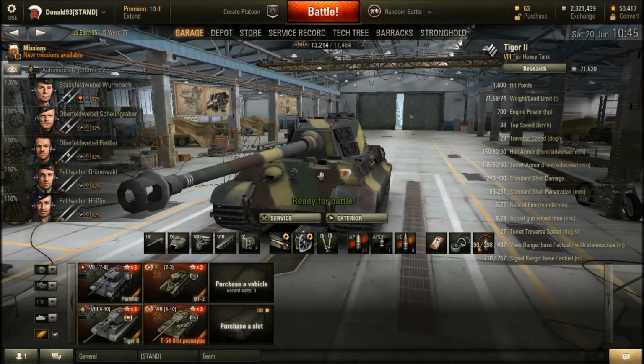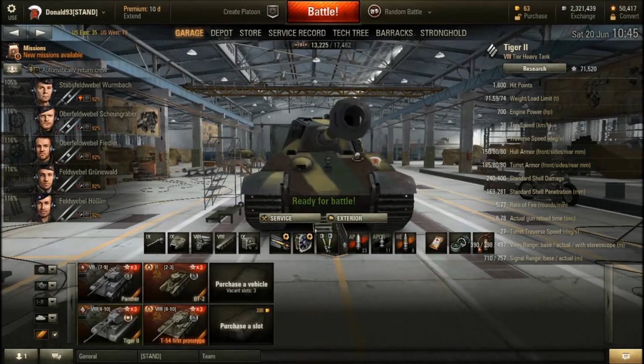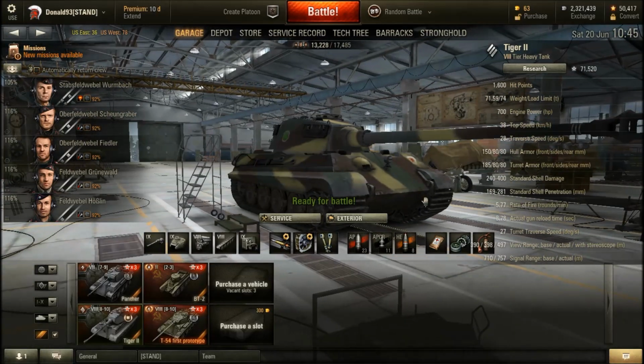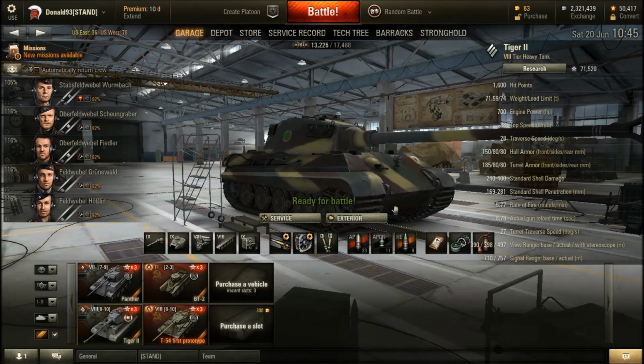The guns themselves have very good pen and are quite accurate as well. You have very few weak parts of the vehicle where people can actually shoot at. So it is vital that you get to a place where you can hide the lower glacis plate, because the lower glacis plate can be penned with ease.